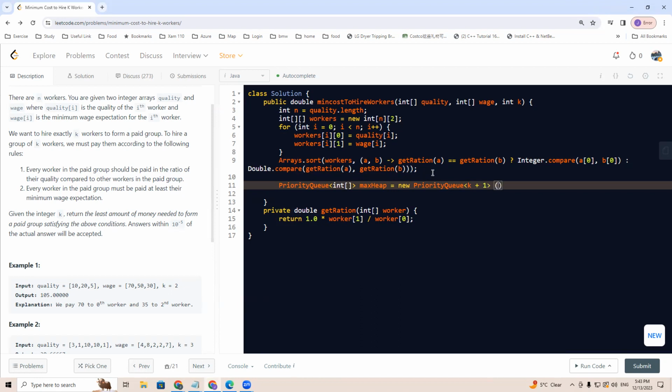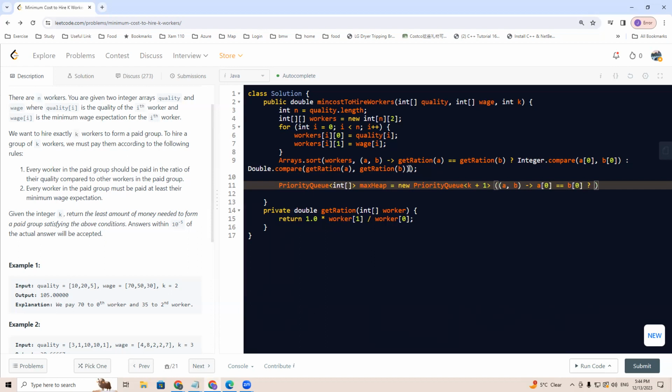And so this is that we compare the quality first, right? So that will be A, B goes to, if A 0 equals B 0, right? Then we are going to pop out the highest ratio, right?